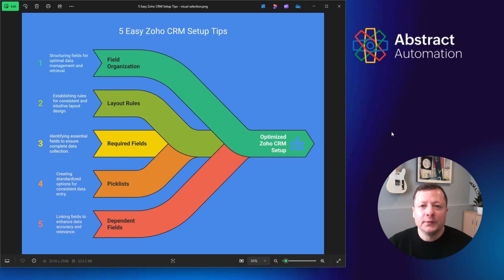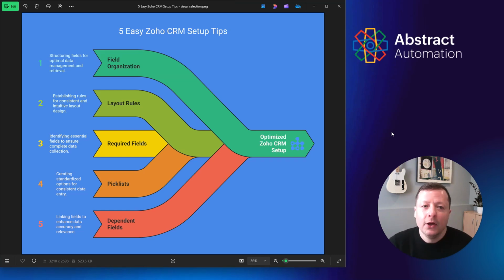Number 3, required fields. I look at so many different Zoho CRM systems every day, and it amazes me how so many of them are not requiring input from their users. So what happens over time is you end up with a database of hundreds or thousands of contacts in the system that have no categorization, they're missing email addresses, they have no titles, they have no phone numbers. These are pieces of information that a user should be collecting when they interact with a customer, and they will come into play down the road for things like reporting, dashboards, marketing, whatever, right? If you don't have that information input into the system, you're not going to be able to get it out later.